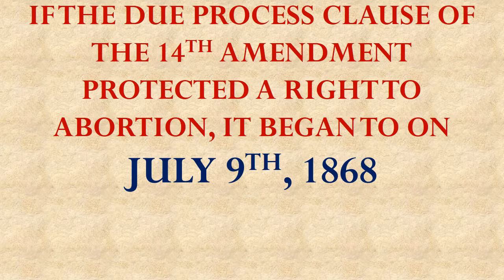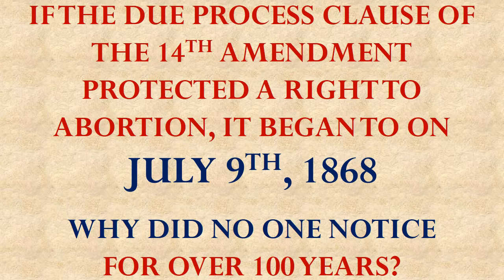Another problem, just like with Griswold, is that this right to abortion, if it exists, is found in the 14th Amendment, which was added to the Constitution on July 9, 1868. That means that on July 9, 1868, if there's a right to abortion in the 14th Amendment, that right existed on that day in 1868. Yet somehow no one noticed that there was a right to abortion in there for over 100 years.